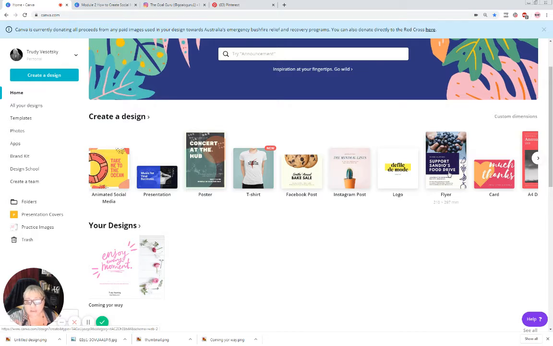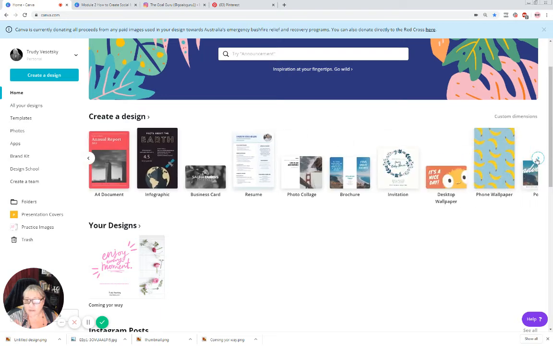Now, the reason that's really great is that you don't have to go and look for sizing. So if this Instagram post you created on Canva, you put it onto Instagram, it'll line up perfectly within their sizing requirements. Whereas in the past, a lot of times you'd have to crop some of your images and it really would get messy. So just remember that if you hover over each individual topic area, you will notice that there is a sizing. So for instance, if you wanted to design a business card, you'd be sure that you check that the 8.5 by 5 centimeters is what you wanted.